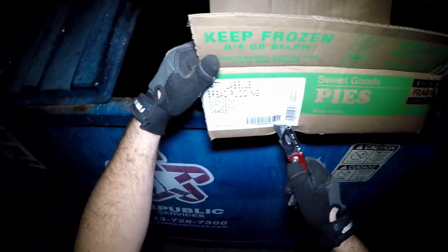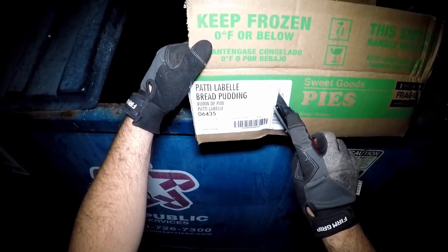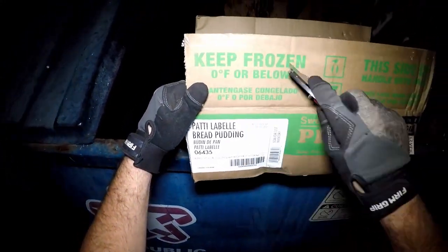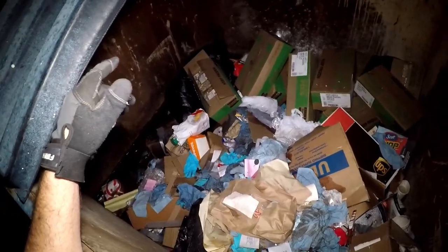What we got here? One, two. There's probably... Oh my gosh. Yeah, what is it? Four. It says best by use 10/20/21, but it says to keep frozen. Golly, look at all those cases. It's all bread pudding gone to waste, and it's not even expired, man. Why y'all throw it out, dude?